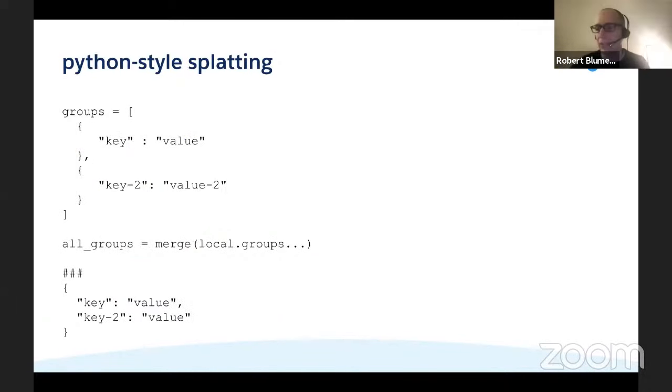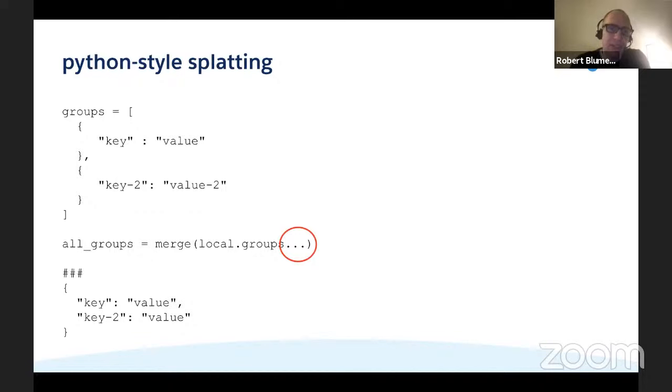Another feature in Terraform 12, I don't know what the name of this feature is in Terraform. In the Python language, it's called splat. What splat does in Python is if you have a list and you want to pass the values in the list as arguments to a function, you splat the value and it maps the list elements one-to-one onto function arguments. In Terraform, you do this with this syntax.